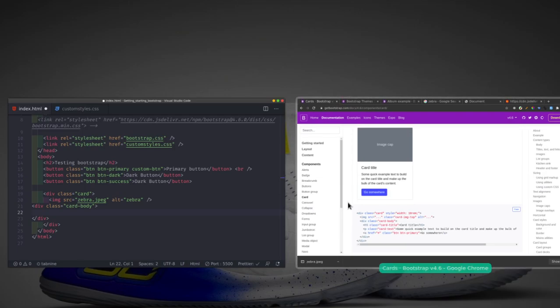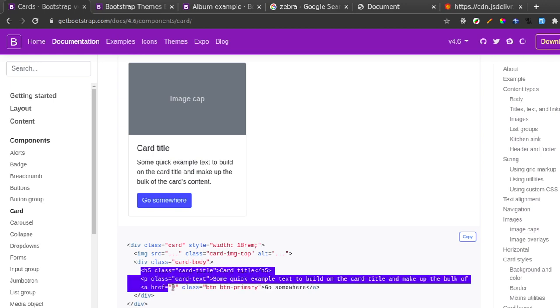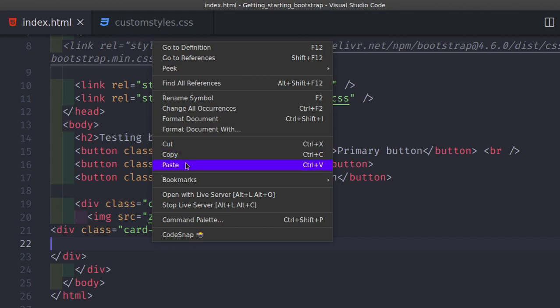Then if you do it again, say this is the card title. Now if you feel like you know what you want, because right now the card body is clear, you can copy all this, because now you know what you're writing. For the first times, try to copy and type. But if you feel confident, of course copy. But I recommend don't ever copy and paste if you are not confident. You want to type, so I paste.